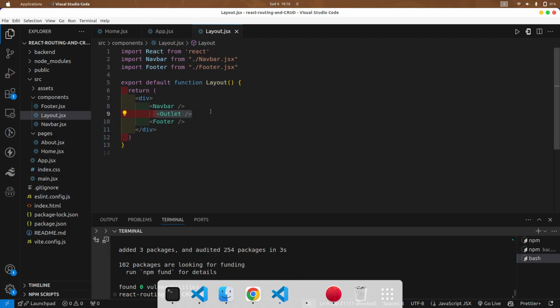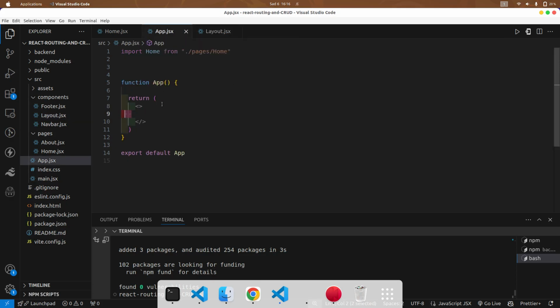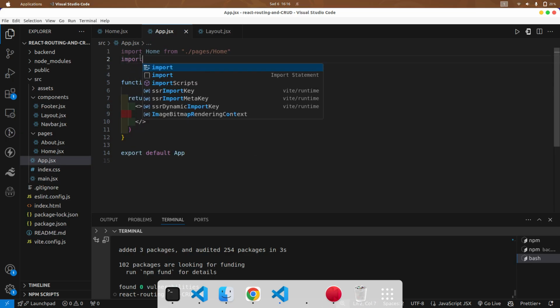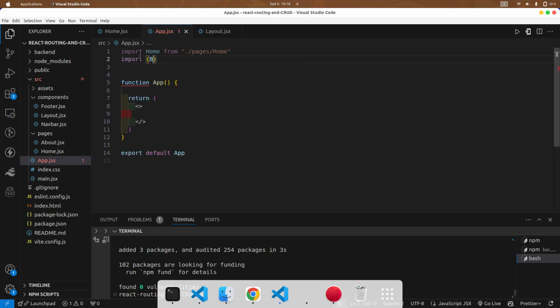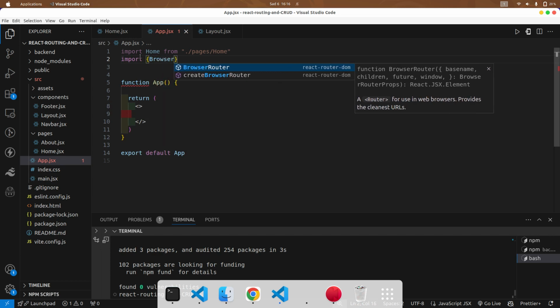So for this one now, I'm good to go for the layout. I'll go back to my app.jsx and now create my routing. First of all, I will start with all the necessary imports from React Router DOM. I'll say import BrowserRouter.